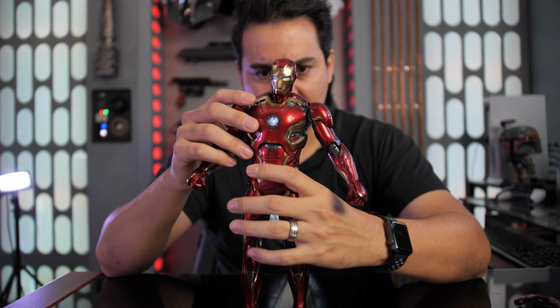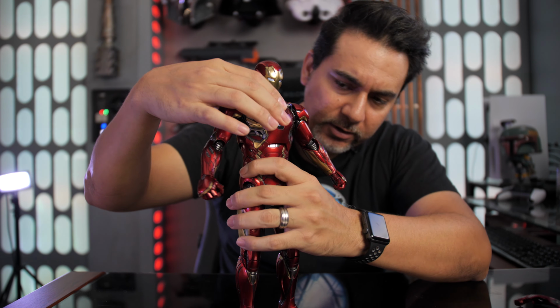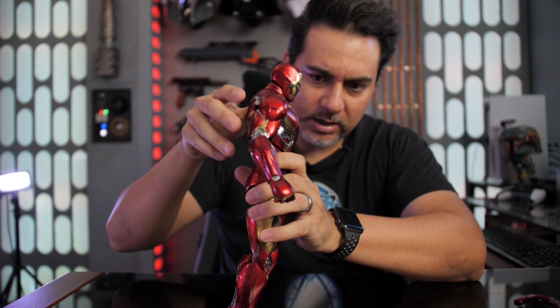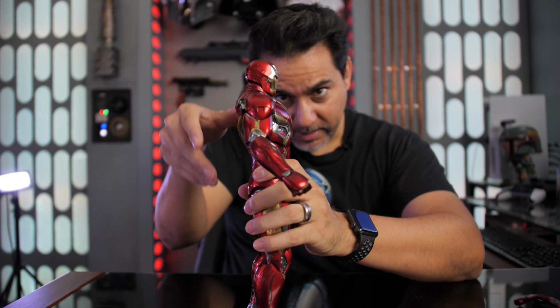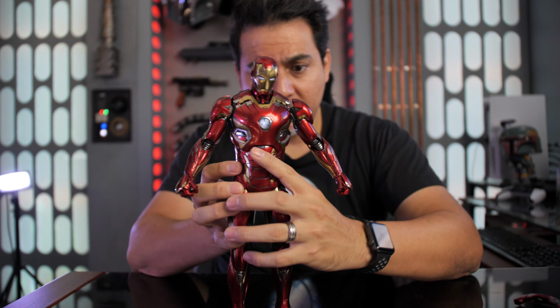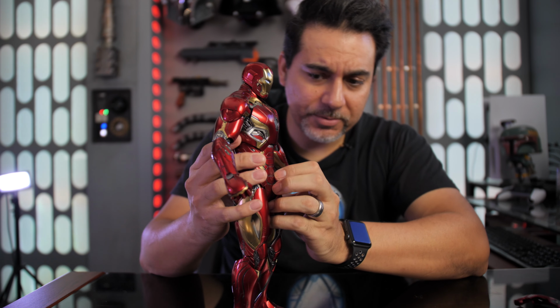Moving into the waist section. So the waist and the upper chest, you do have a little bit of play right there. You can see at the upper chest, which is good. You can move a little bit forward like that. You can tilt back about that much. And then in the lower part of the waist, you have no movement until you pull up on it. So there's some options to do that as well.